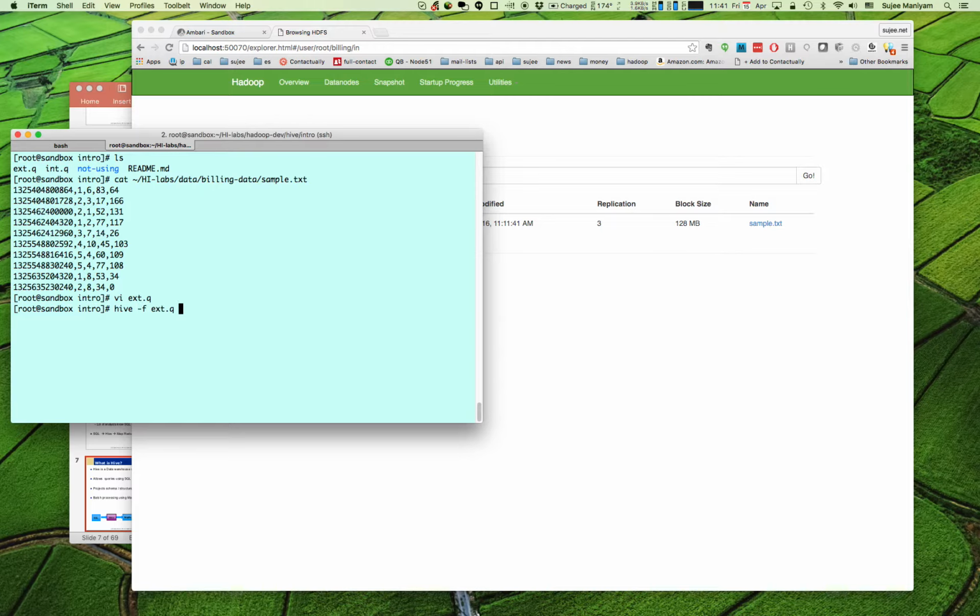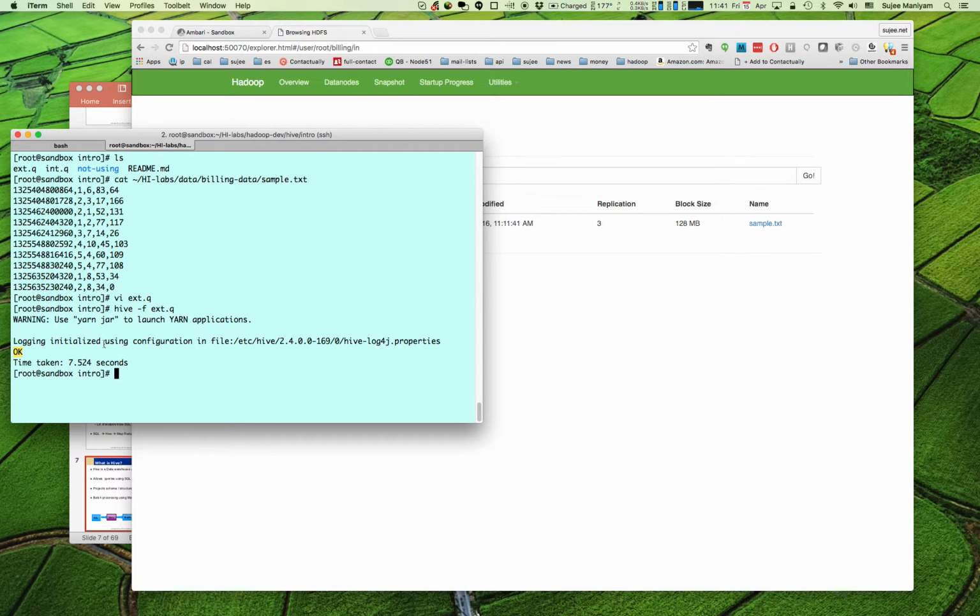And here I'm going to ask Hive to execute the script. This will actually create the table for us. So it takes a couple of seconds. And what I'm looking for is, once it's done, it should print out OK. So the table has been created. There you go, right? So okay, that's very good.